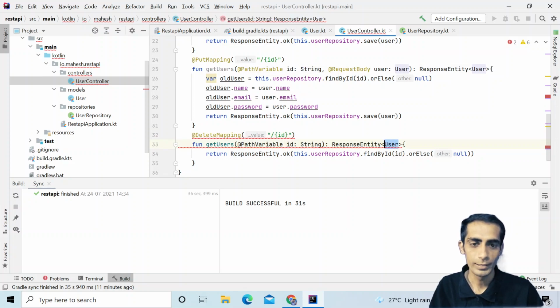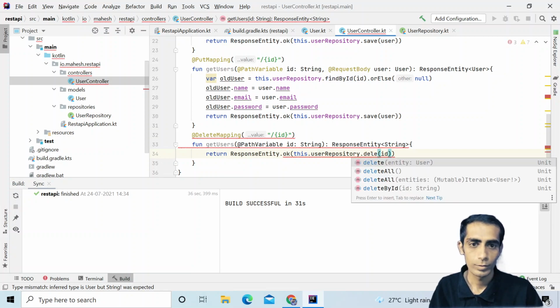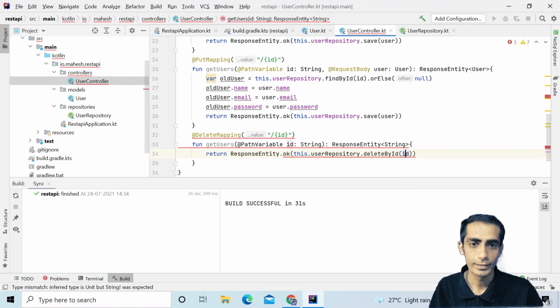Return type will be string, I guess, because we'll just return the string, the id. This user is deleted, or to prefer. In here I'll be using delete by id method. So let delete by id, this is my string, so you just need to return here id.